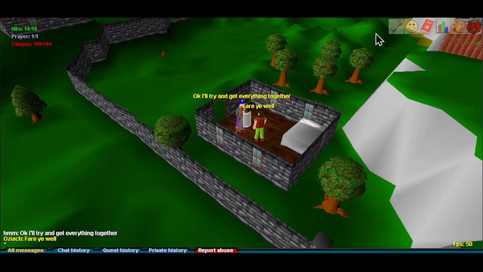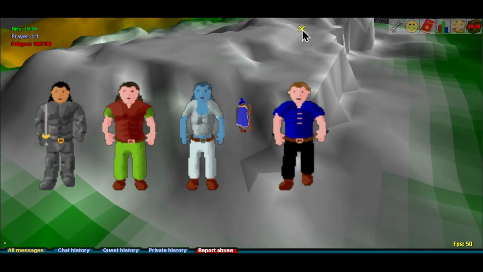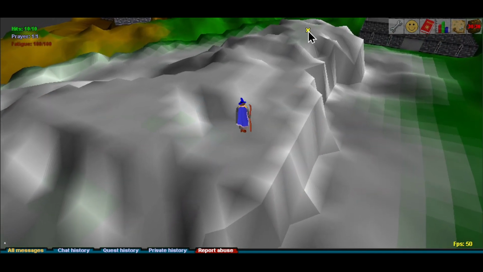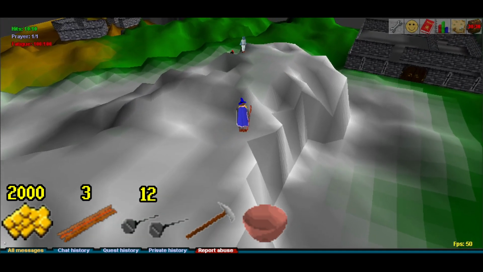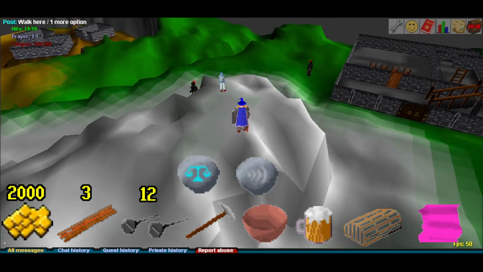We will need to speak to the Guildmaster, Oziach, the Oracle, Klarense, Ned, and the Duke of Lumbridge to complete this quest. We need 2,000 coins, 3 planks, 12 nails, a hammer, an unfired bowl, a wizard mind bomb, a lobster pot, some silk, and 1 law and 1 air rune.